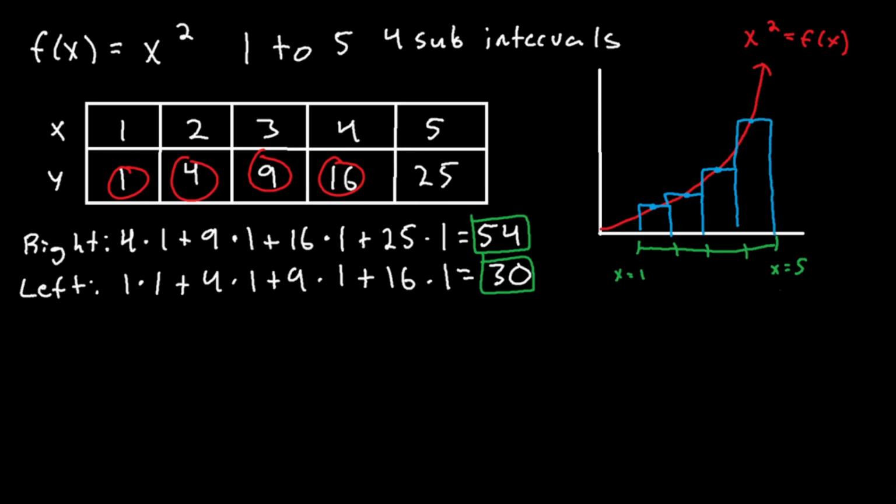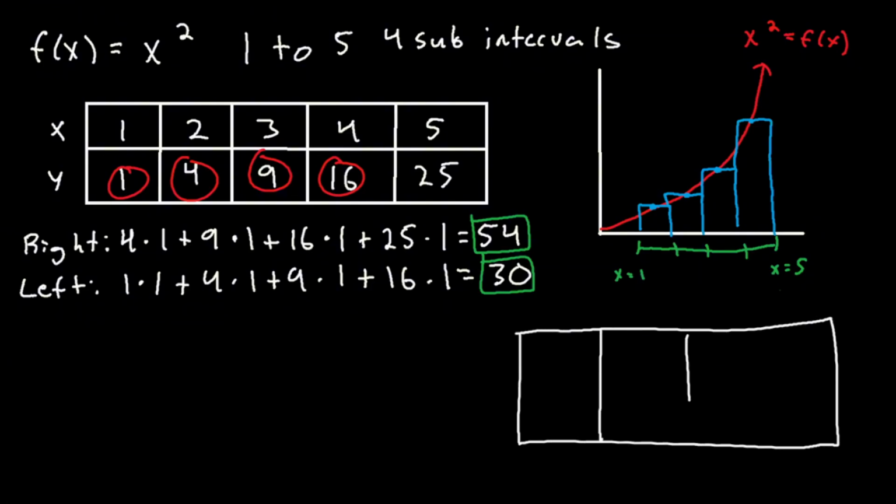And it looks like this. I drew the dots at the center of all the rectangles, and as you can tell, you have to draw another table for this. If I drew another table, it looks something like this. What I would need to do is find the x values between each subinterval. So instead of using the x values at the ends of the intervals like 1 and 2, I need to use the x values in the centers.